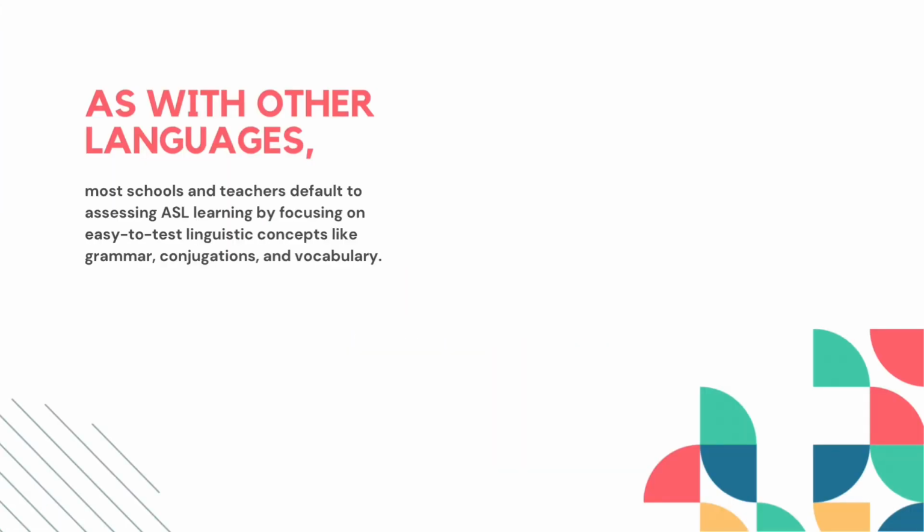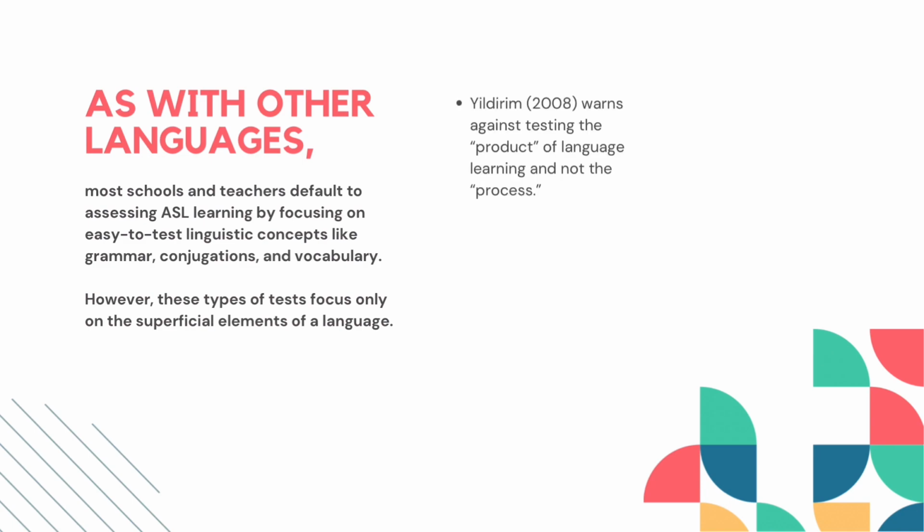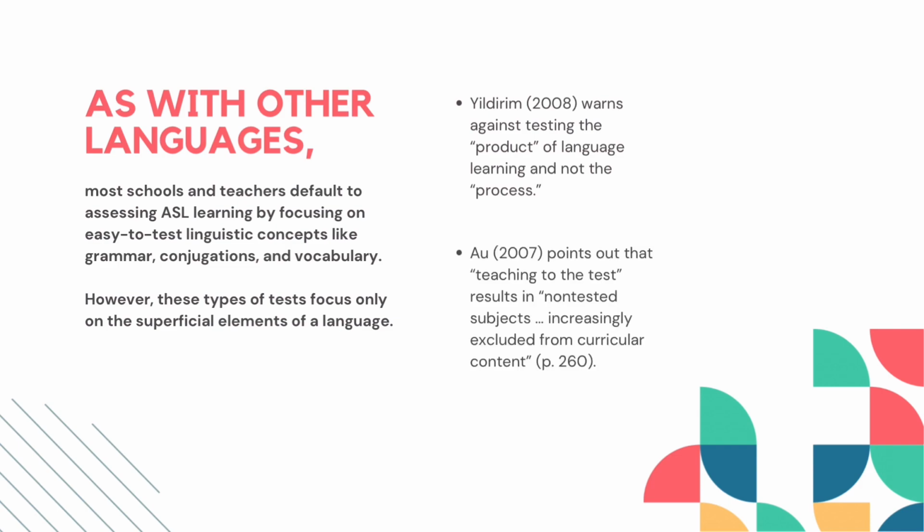As with other languages, most schools and teachers default to assessing ASL learning by focusing on easy-to-test linguistic concepts like grammar, conjugations, and vocabulary. However, these types of tests focus only on the superficial elements of a language. Yildirim, 2008, warns against testing the product of language learning and not the process. 2007, points out that teaching to the test results in non-tested subjects increasingly excluded from curricular content, page 260.